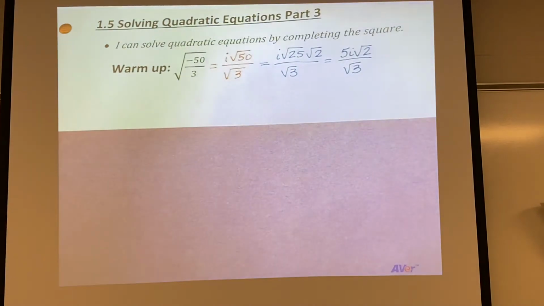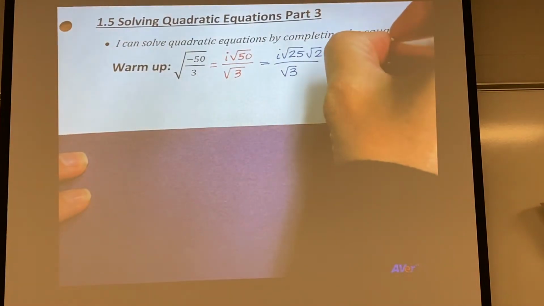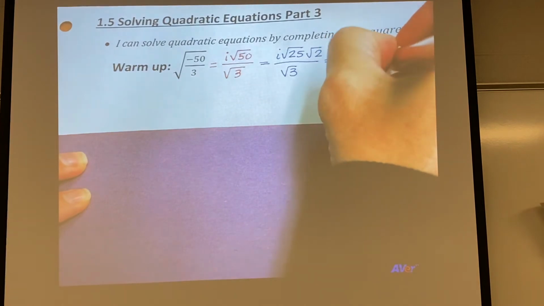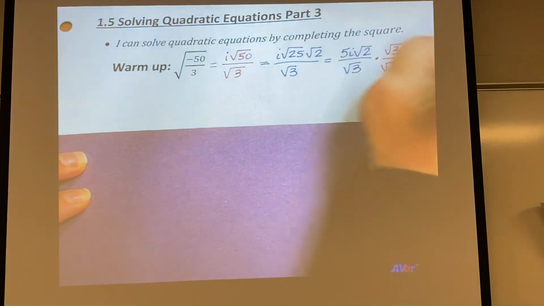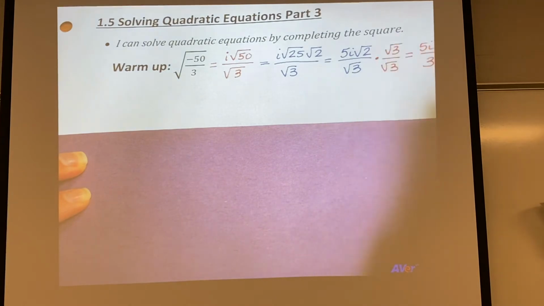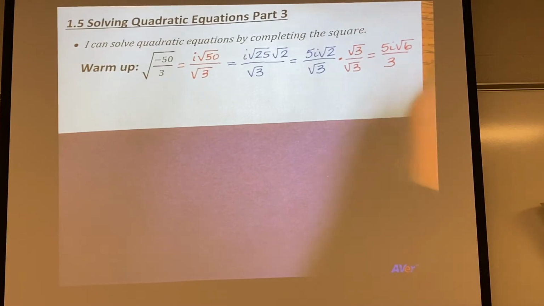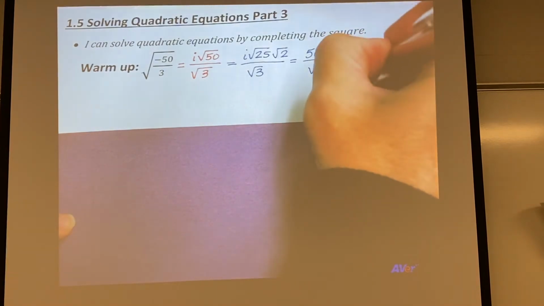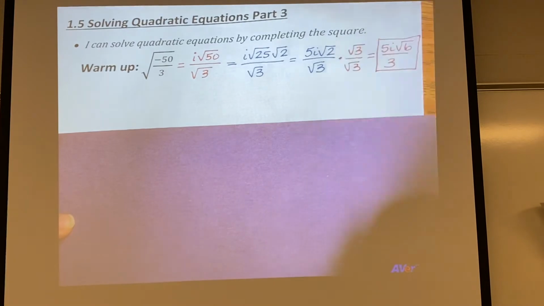Now we need to get that radical 3 out of the denominator. So we are going to multiply numerator and denominator by the square root of 3. Doing so, the denominator gives us just 3, and our numerator 5i radical 6, because 2 times 3 is 6. We then need to check to see if there's any simplifying that can be done. There are no perfect squares that go into 6, and 5 and 3 don't have any common factors, so they can't be reduced either. So that is our final answer.